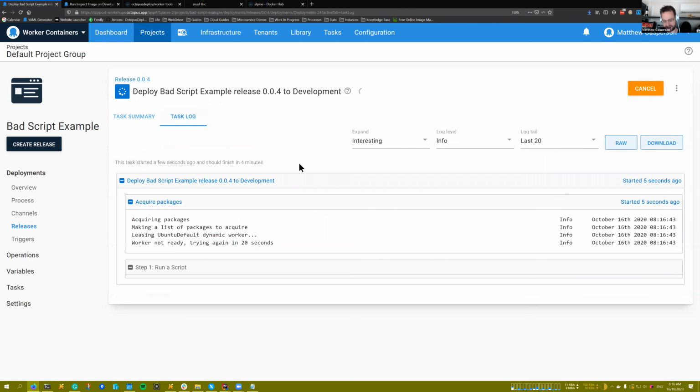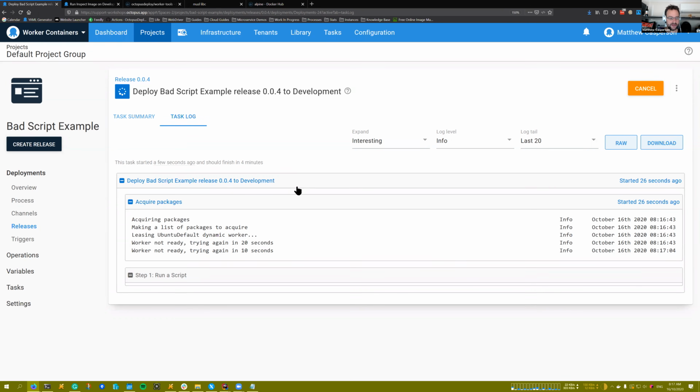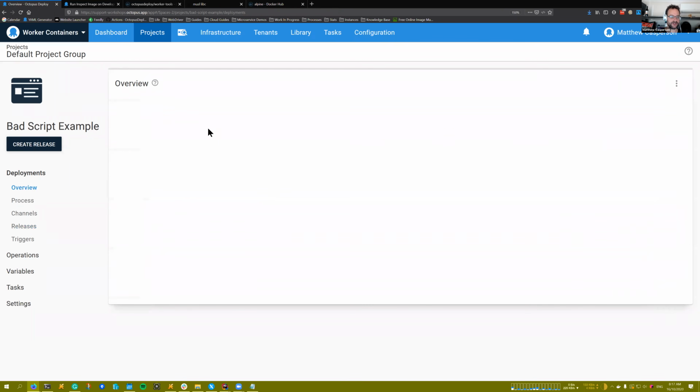Had the container worked as we'd expect, what would happen is Calamari would get mounted as a directory inside the container. We would execute Calamari, and then it would run the script that we defined. But we'll actually get none of that. Okay, that might take a little bit, but I've actually got a run previously. Let's grab this one.